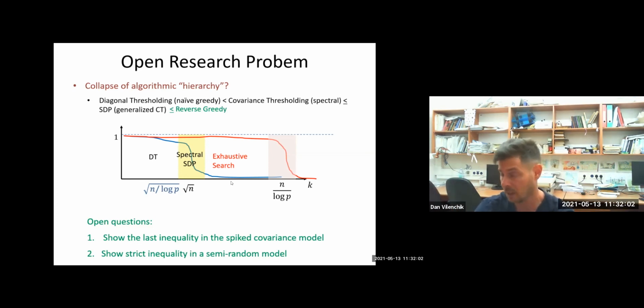And this was done already maybe 20 years ago in various other problems like planted coloring, planted SAT, planted clique. So it was shown that SDP is more robust than the spectral algorithm. Again, showing this in sparse PCA, I think it's a very interesting open problem because the analysis is more challenging, because it's not like G(n,p) where edges are independent. Here you have dependency. The random processes are more complicated to analyze. So I think it's a really nice host of open problems if somebody is interested. Thanks.